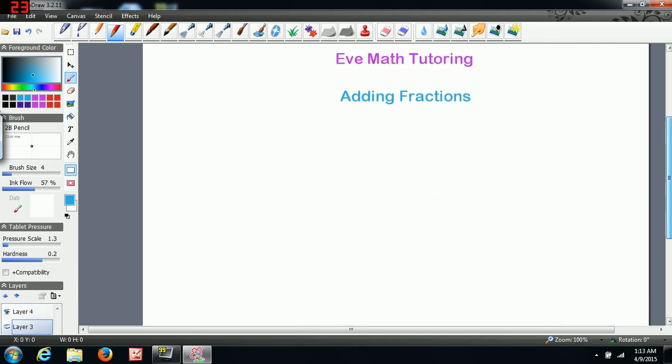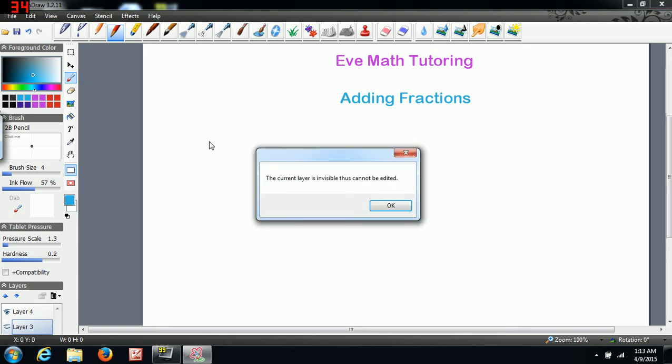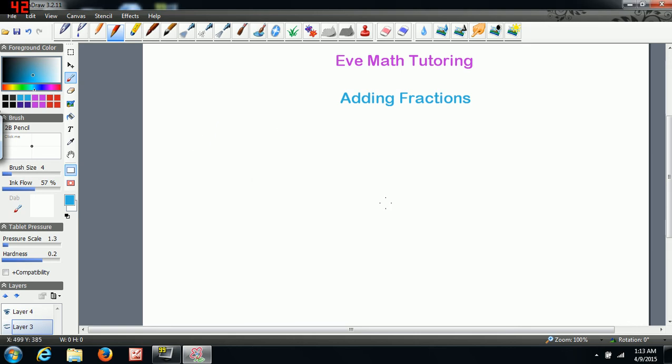We can try another example. Say we have 3 1/2 plus 2 3/4. Okay, this is the fraction we're looking at. Now over here we notice that 2 is a factor of 4, so I only need to change this number to make it the same as this. So what I can do is I can multiply 2 by 2 to get 4, and whenever I do the bottom of the fraction, I have to do the same thing to the top. So now I get 3 2/4.